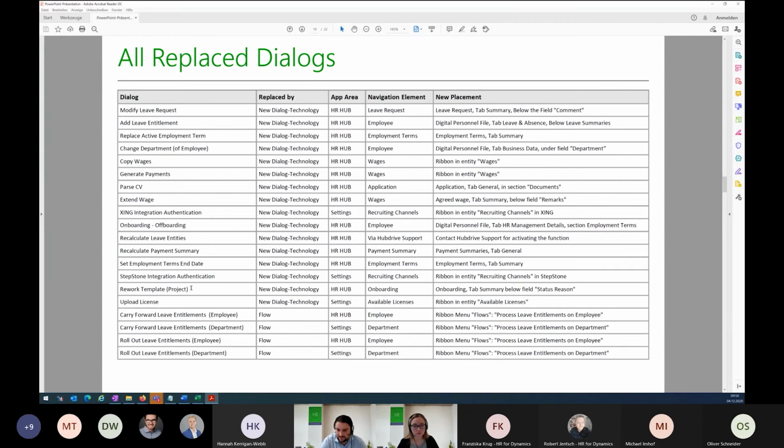No, not a dialog, a button with the functionality in there, and you can find it on the onboarding tab summary below field status reason. And the four flows which we are using for the carried forward and rollup, you can find on the department section in the settings area, or on the employee directly if you want to do it individually for each employee.